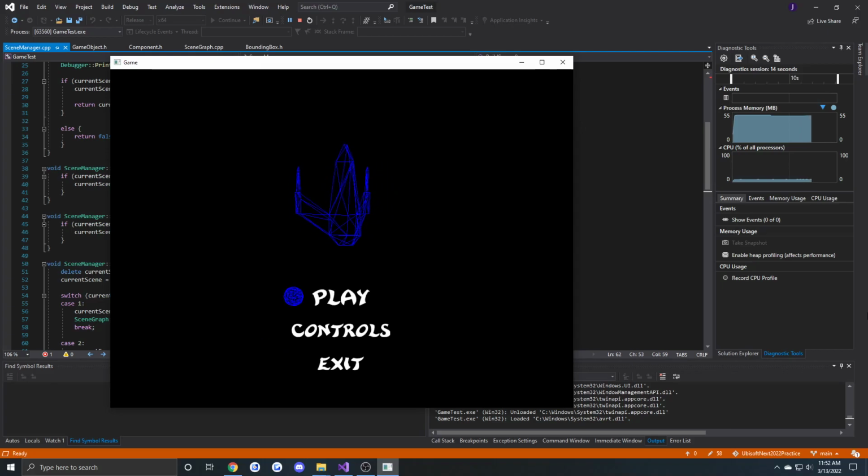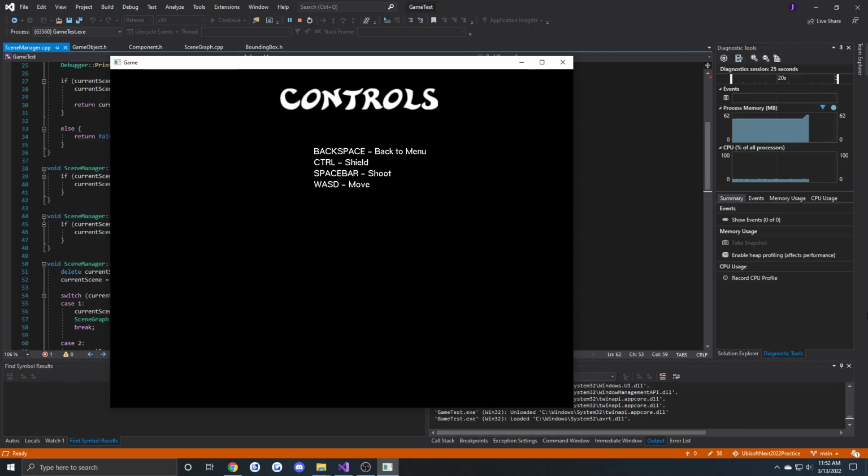So right now I'm currently in the main menu. You see there's three options. First obviously being to play the game, second being the controls, and third being to exit the game, which is close to the application. Let me go into controls real quick to show you all the controls.